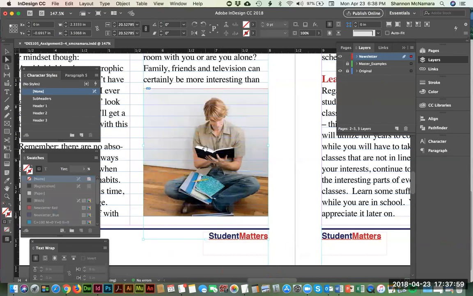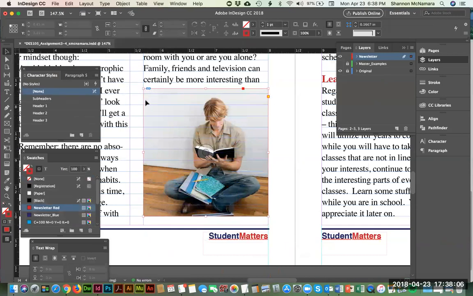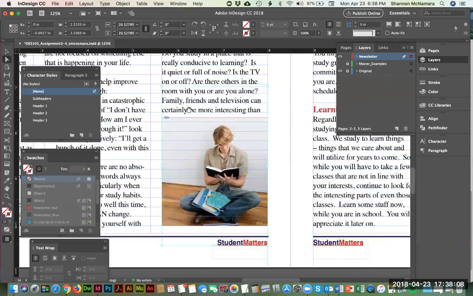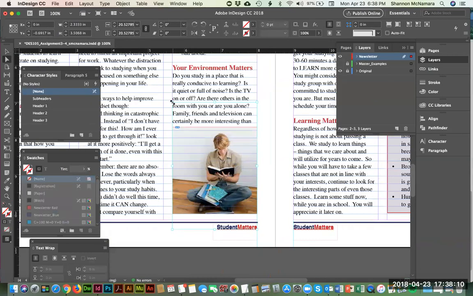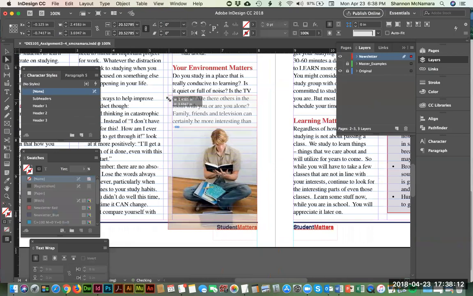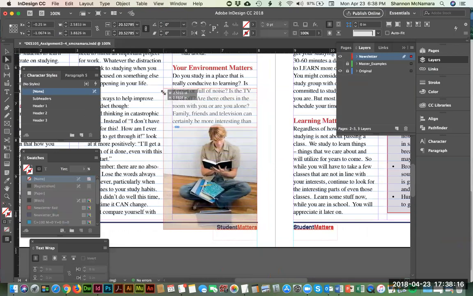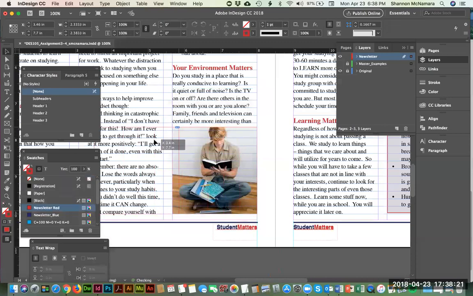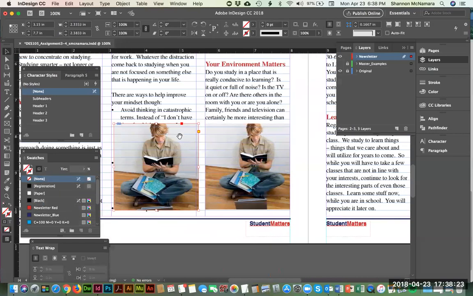And then select it again. Oh, there it is up here. Drag this. A bit of his head was cropped off, I believe. Move it over. And you don't need to be exact. Just try to get it as close as you can.